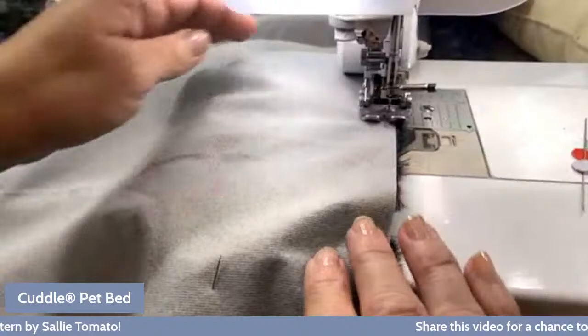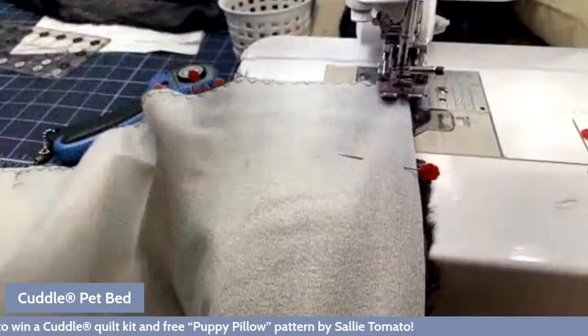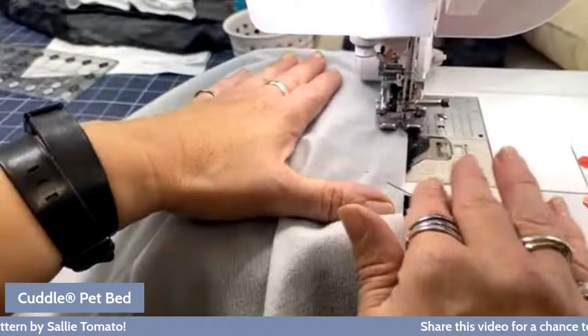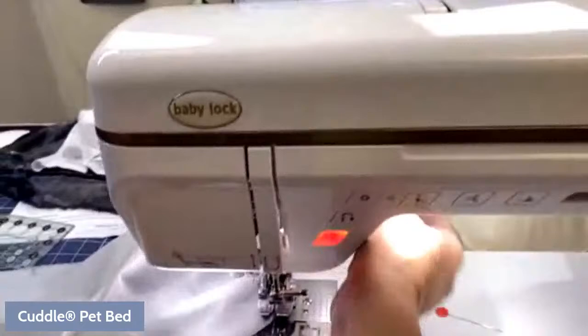Oh, Mary says, for best water resistance, keep the pins in the seam allowance. Oh, that makes sense. Yep. You just perforated your shield barrier. I did. I'm also not going to use a dog in there that actually gets damp in any way, so I think mine will be safe, but you're right. It's like when you're using any sort of laminated fabric. And probably you could also use Wonder Clips for this part too. That's a good point, Mary.